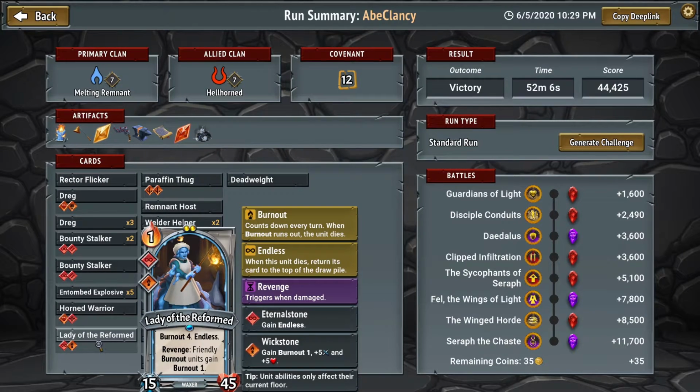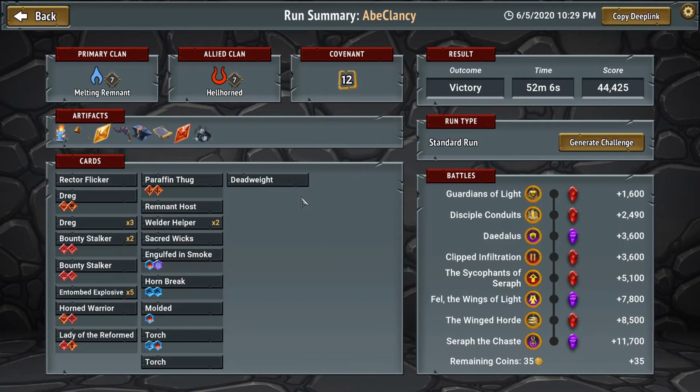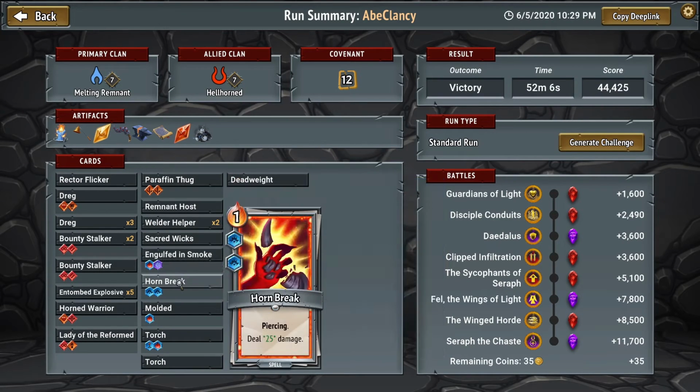Well, you put this unit out and you give them the regen or you give them the buffs, and then if they die, they have endless, they come back. If not, you can reform them back and they come back stronger anyways. It's good. I think I'm figuring it out.